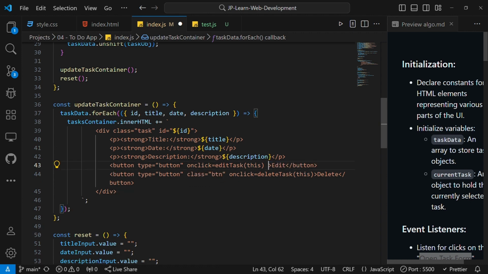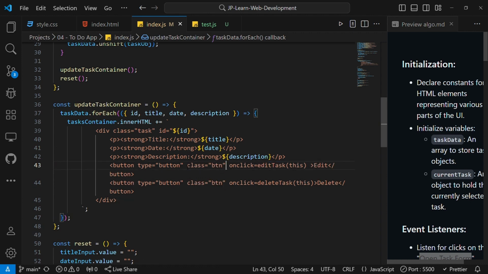I'll just remove this, just for consistency, I'll put this one here so that they can be the same, but it's not a must. But for consistency, I just prefer it that way. So now both our buttons have this onclick attribute, and when the button is clicked, this function will be called. So now we have to define this function. I'll start with the delete, because the delete is just simple. Then later we'll work on the edit.